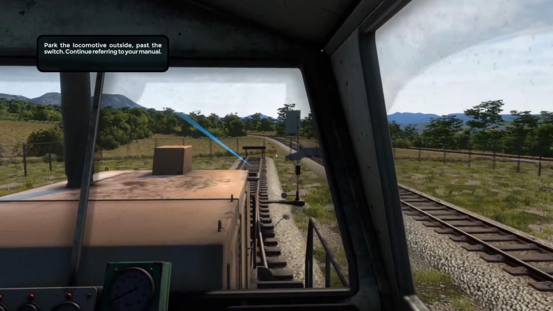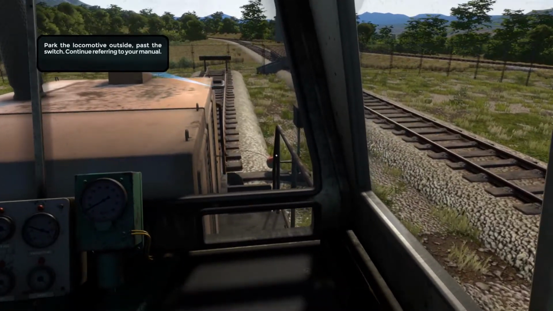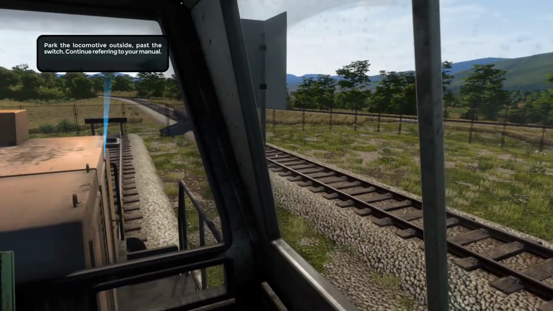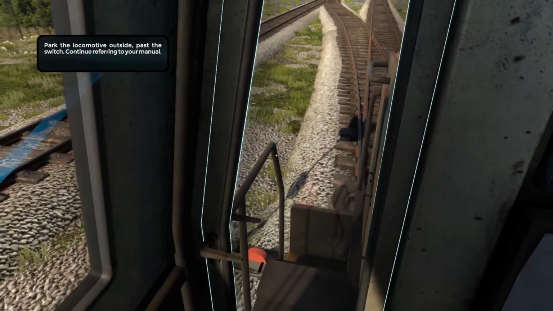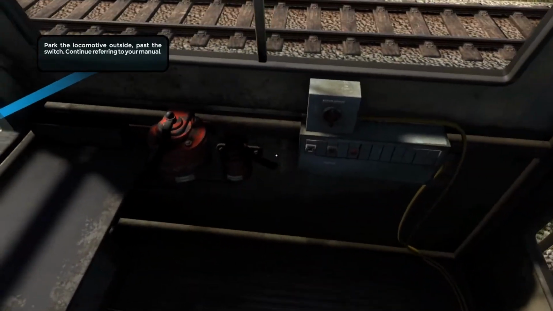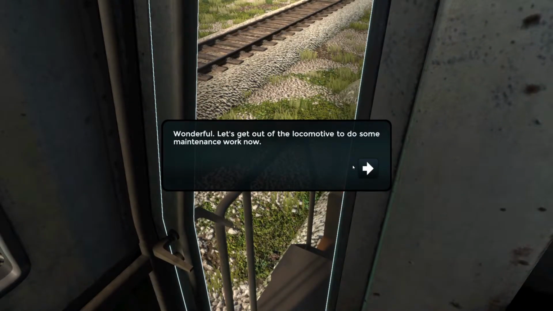Okay, so here is the point. I suppose technically that is the switch for the point. So we'll maybe give you that. Okay, so we're now past the end of the point, so let's apply the brakes. Wonderful. Let's get out of the locomotive to do some maintenance work now.